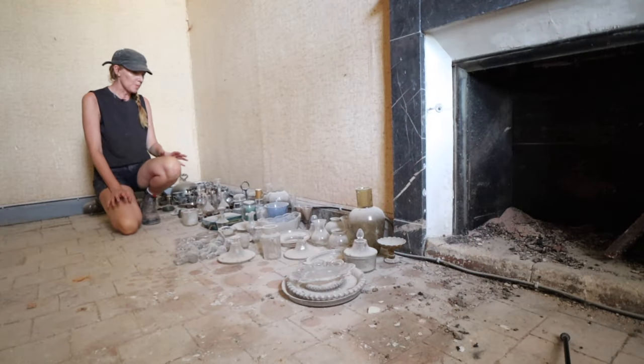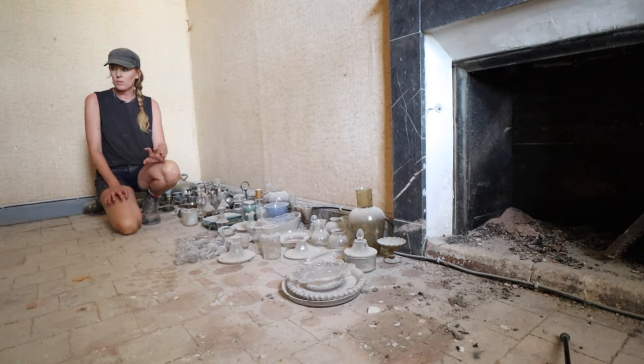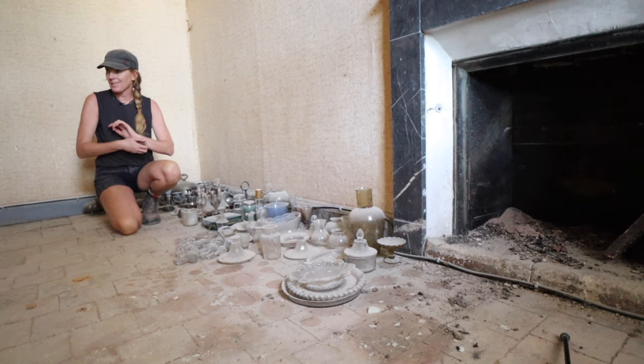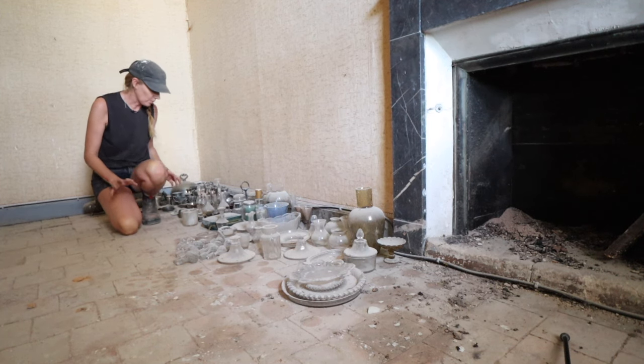This little room, again, would have been a domestics room and quite a high ranking member of the staff here at Pernon, because not only did they have their own room, they had a fireplace, and in recent years a sink was added in this room. So, ooh, water, what a luxury.